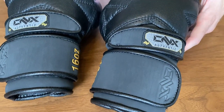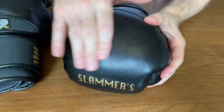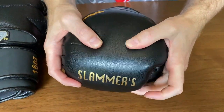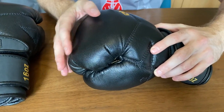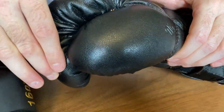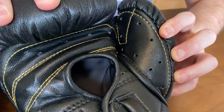Let's have a look at the knuckle. You've got a special impact-absorbing padding in there, and that is a thin, flat punch surface — a definite harder sparring glove for your opponent. As I'm pushing in there, you can see the flatness of that punch surface. When it comes to the thumb, you've got a comfortable thumb. You can feel a thick seam at the thumb end. And at the front there — see how many holes there are? There are 10 holes on the thumb. I've never seen so many holes on a thumb on a boxing glove.